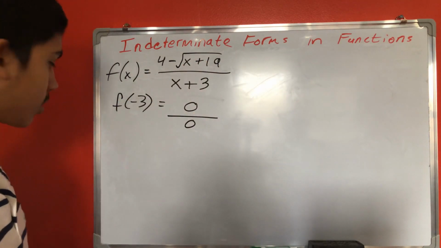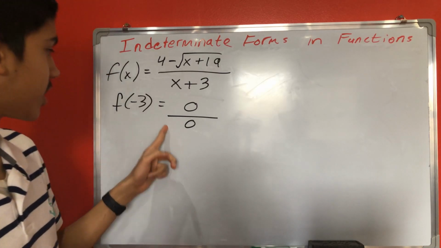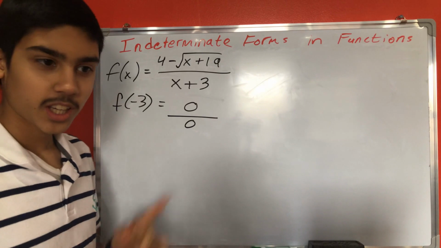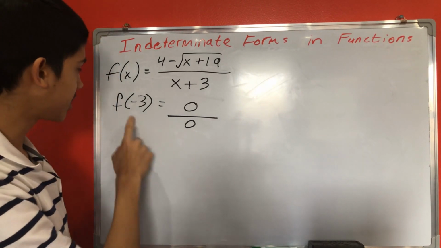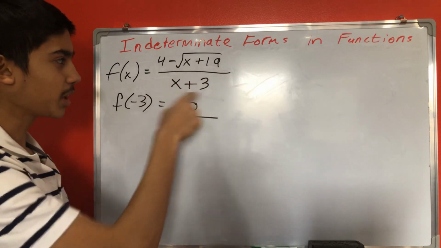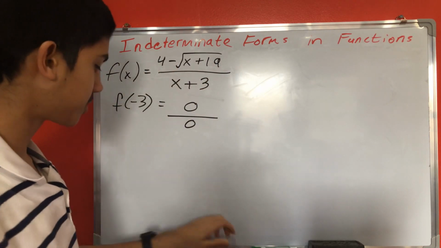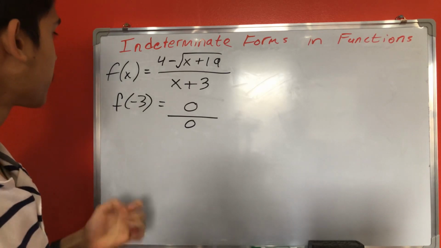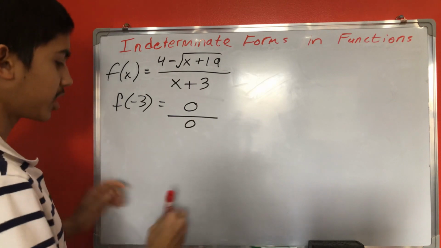It turns out that whenever we have an indeterminate output from a function, there is actually a secret value, but we just can't see it in this form, so we have to change the way it's written. So how are we going to change it? We see a radical in the numerator, so wherever the radical is, we're going to rationalize it.